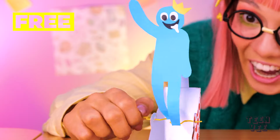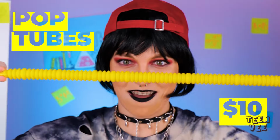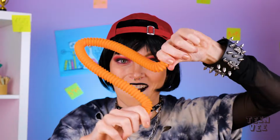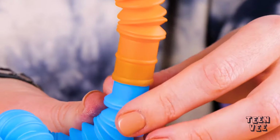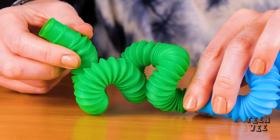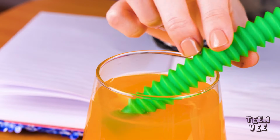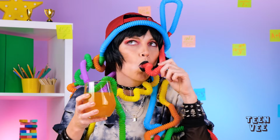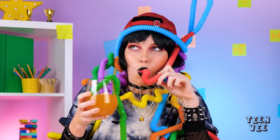Oh, hi Blue. Look at all these pop tubes and look at how far they stretch. That's just the start. Bend them, connect them, even stick them in a drink and have a sip. Kind of brings new meaning to crazy straw.